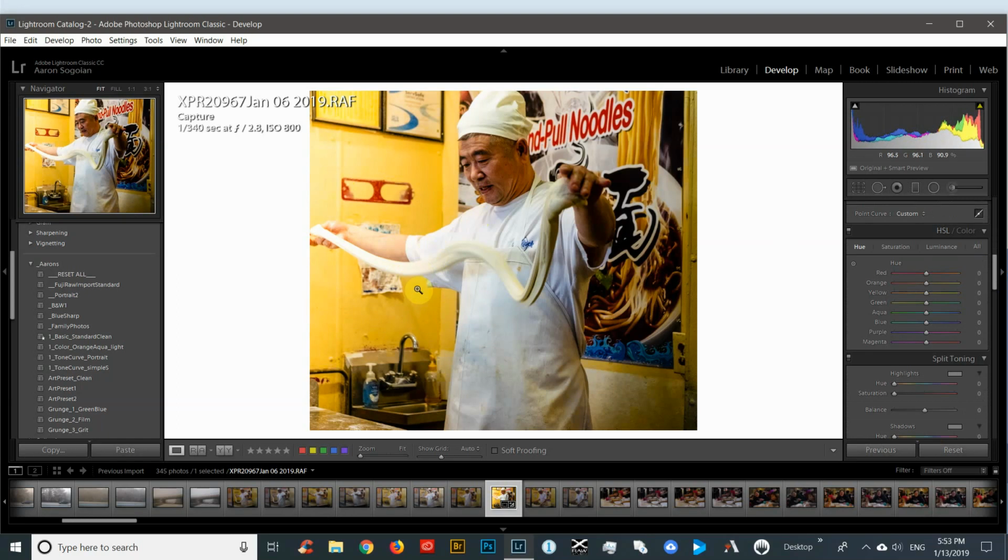So yellow's cool, man, but it's taking over that whole picture. And I feel like I don't have enough blue in here to really balance it out. So you have hue, saturation, luminance, and all. So hue is like changing the color of it. I'm not really going to mess with that.